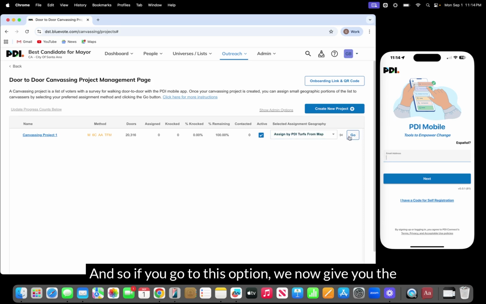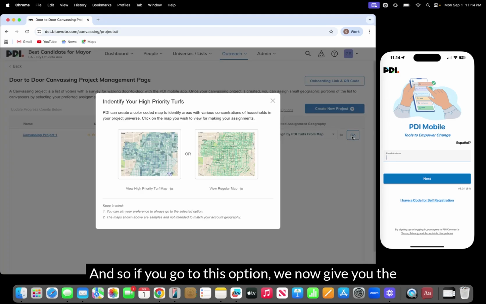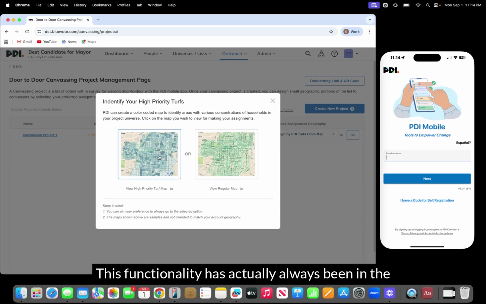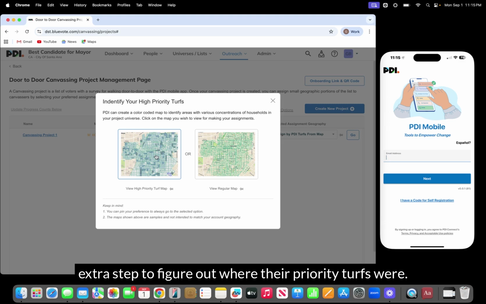And so if you go to this option, we now give you the ability to go directly to identifying your high priority turfs. This functionality has actually always been in the program, but we found that people were not taking the extra step to figure out where their priority turfs were.